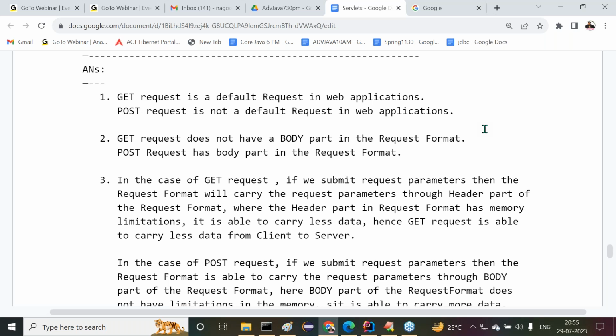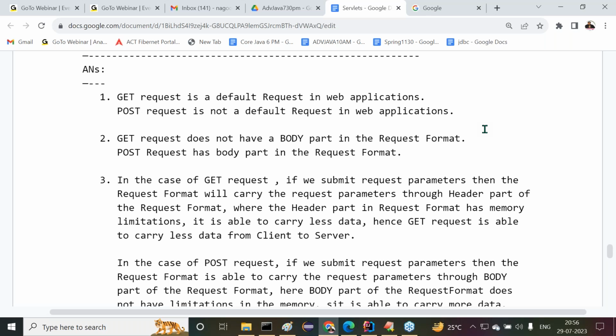If we take a user form, in that form we have some fields where we enter the data. We click on the button, and automatically the data is submitted to the server. That means posting the data. Always in user forms, what is suggestible? A POST request is suggestible. For hyperlinks, a GET request. By this we can understand where to use a GET request and where to use a POST request.